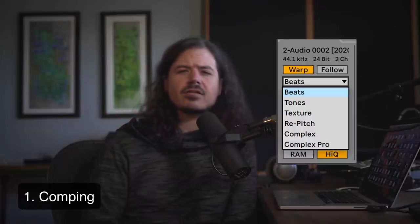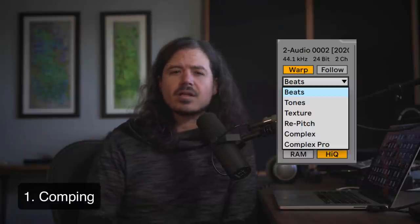When it comes to comping, the immediate rhetoric from other DAW users is: well, my DAW's had this feature for years. And to be fair, Ableton is shamefully late to the comping game. But consider Ableton's unique warping algorithms — some of them, especially the texture algorithm, are the basis for many electronic producers' unique sound. I imagine the elastic audio warping was more difficult to implement into the comping workflow than in other DAWs. Also, Ableton rolled comping out with the ability to link tracks together, so they did it right from the beginning. If you have a multi-mic setup with a drummer, you can create linked track takes, making getting the drums right a lot easier and faster — especially when combined with the warping algorithms.